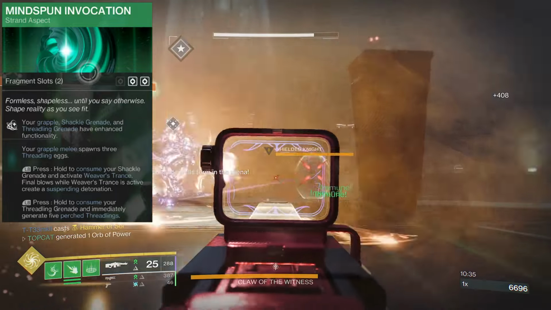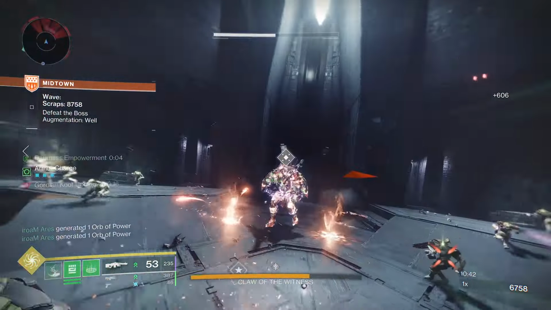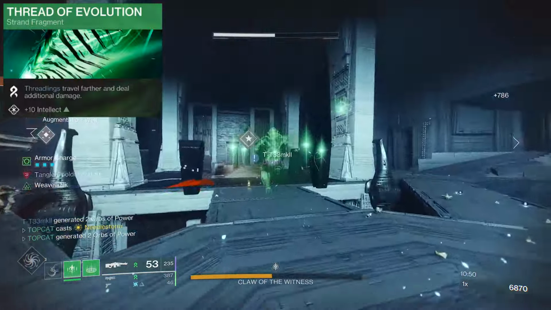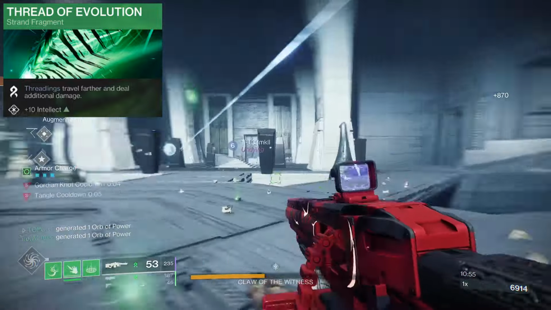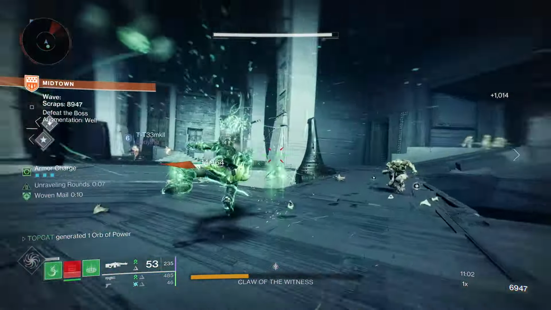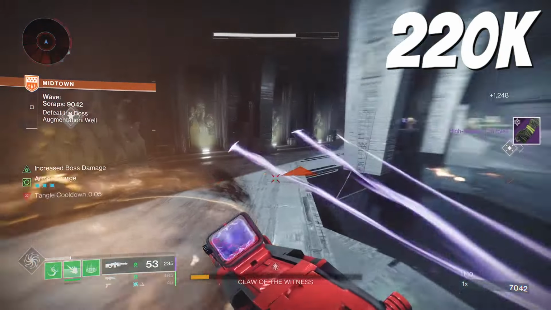I'm using the Mind-Spun Invocation aspect to give us additional functionality to our grapple grenades. Every time, and I do mean every time we impact with our grapple melee, we spawn 3 Threadling eggs. With Thread of Evolution, our Threadlings travel farther and deal additional damage. So now at base we do 110,000 per grapple melee, and with each kill of a Strand weapon, this increases by 20%, maxing out at 220,000.